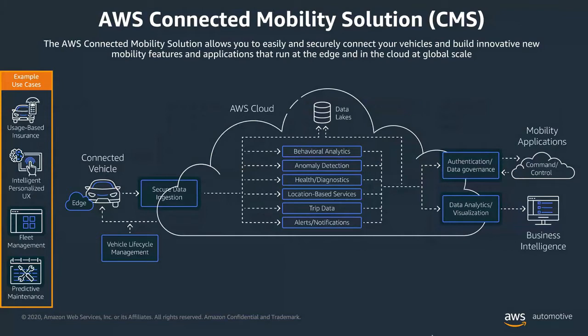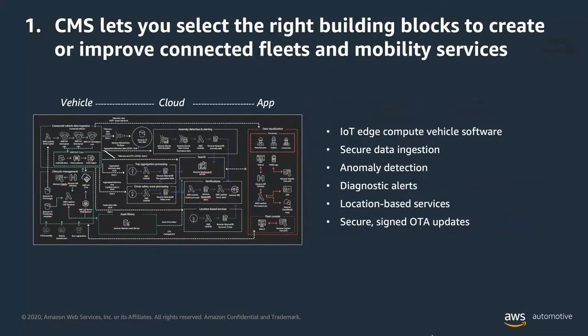All this runs serverless, highly scalable, no infrastructure to manage or patch, and is purely pay as you go. This connected mobility solution is born in the cloud using microservices and serverless with managed services. It's secure and open source. In the next few weeks, we will be announcing this for publication, and it will be made available on GitHub. Let's drill down into some of these areas.